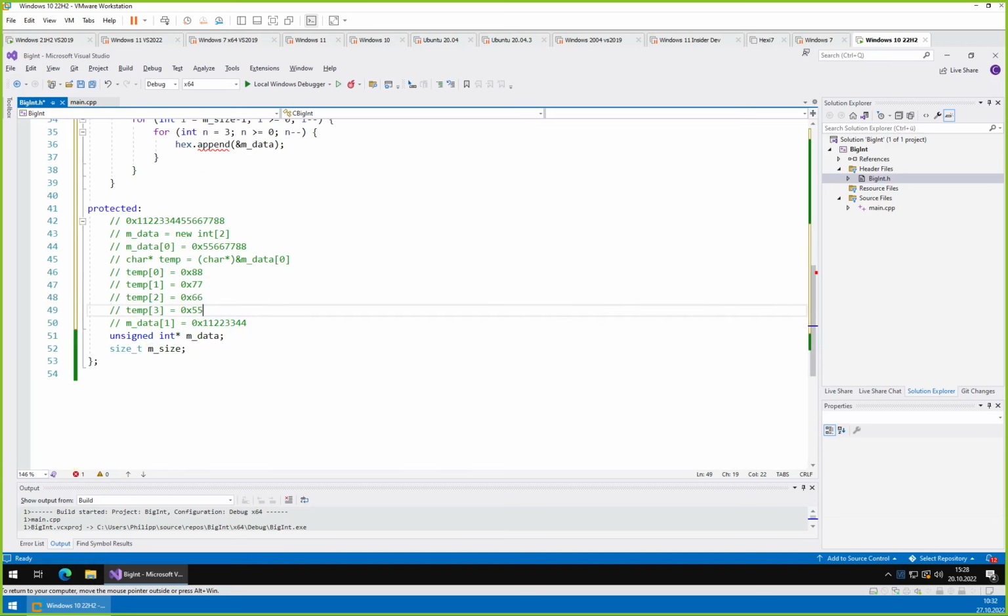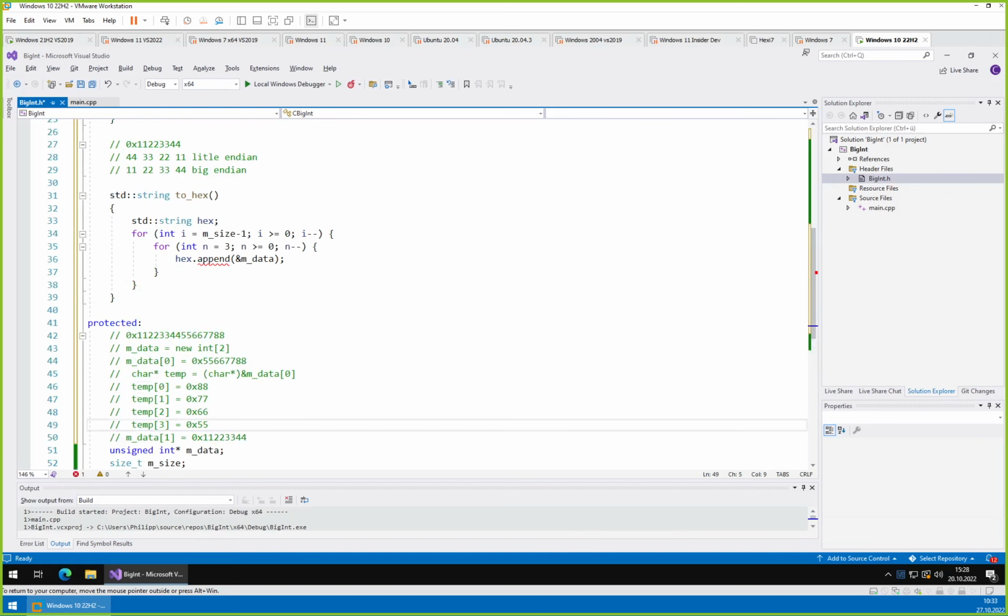So the outer loop goes for these big entries, and the inner loop for every one of those will go through the single bytes in our 32-bit integer. That's why we have this one.